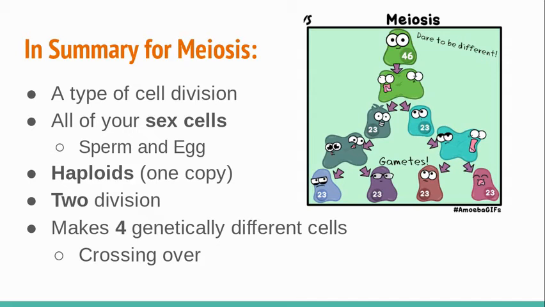Once we get together and make babies, it's kind of a toss-up as to which types of genes they might get from you and your partner. So that is my quick summary of the cell cycle, mitosis, and meiosis. If you understand those bits of information, then you are on the right track.